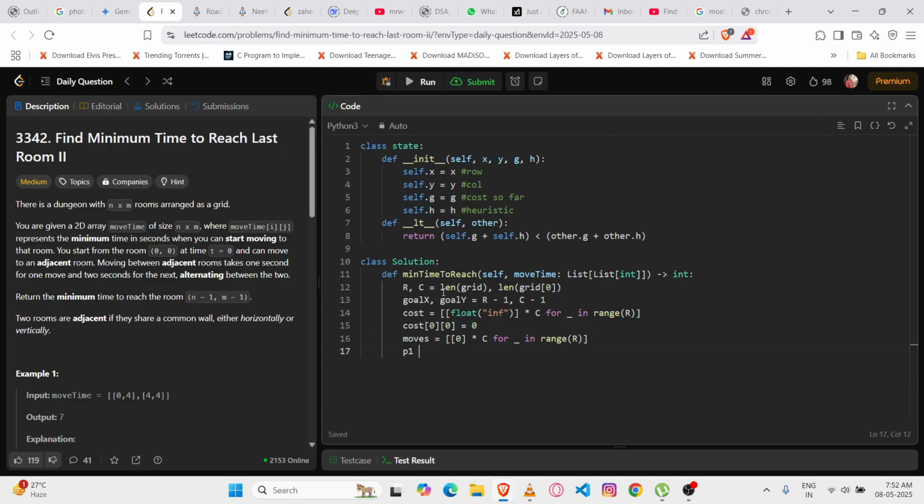And the PQ is going to be our State of 0 comma 0 comma 0, with the Manhattan distance from 0 comma 0 to our goal x comma goal y.